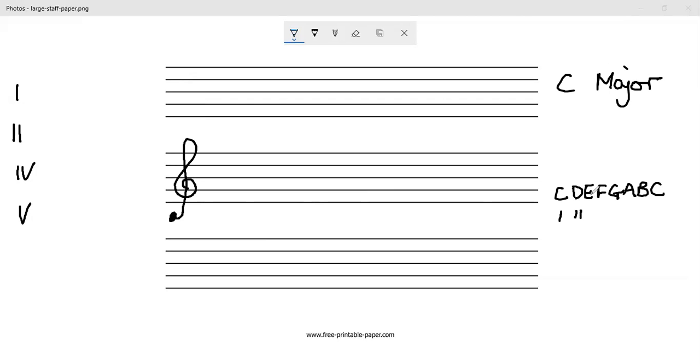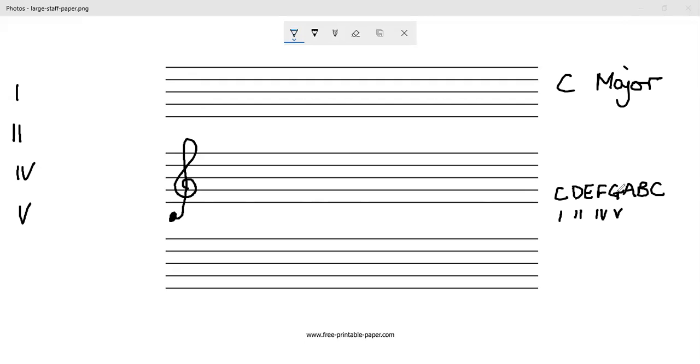I'm not going to worry about E because I don't need it at this stage, but the note F, I'm going to call chord 4. There's the Roman numeral for that. And then the G I'm going to call chord 5. G is 5 because it's the 5th note in that key, in that scale. F is number 4 because it's the 4th note.